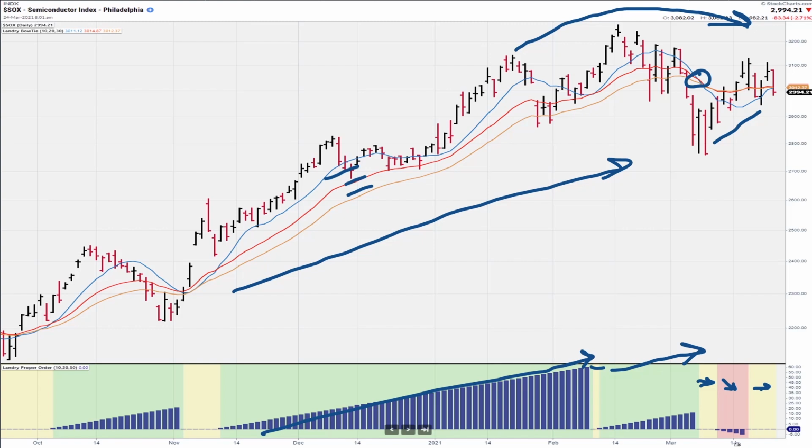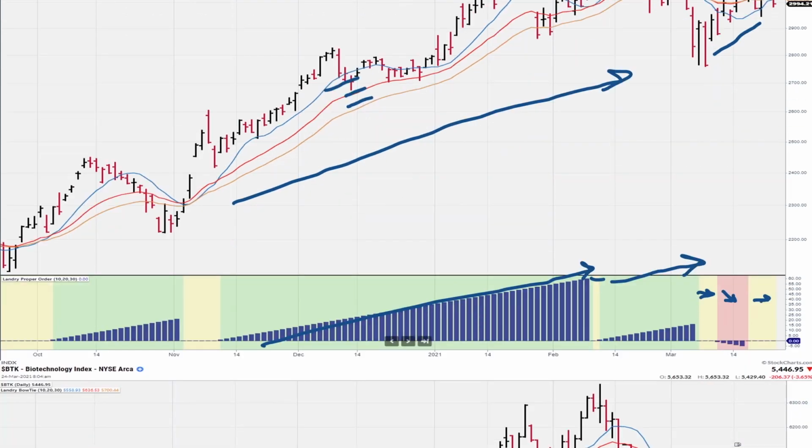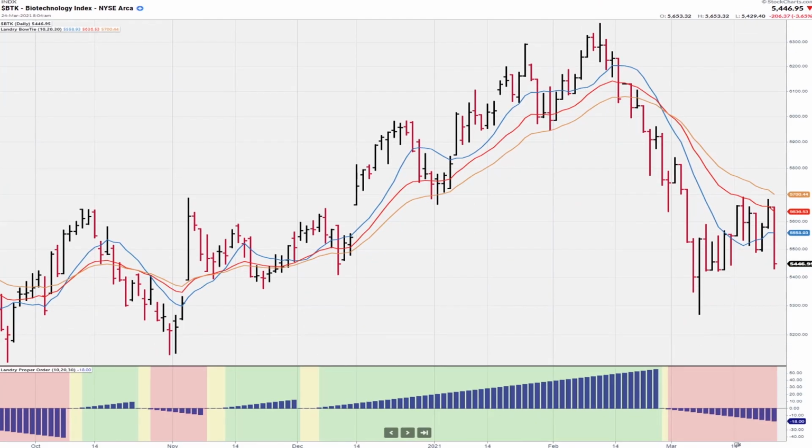But this market looks like it's in trouble. It's just taking its own sweet time to roll over. And hey, here's the deal. I hope the markets go straight up forever. It's a lot easier for me to make money on the long side. I just have to believe in what I see and not in what I want to believe. So it's kind of an obvious rollover, and it's probably going to do things in an unobvious manner.